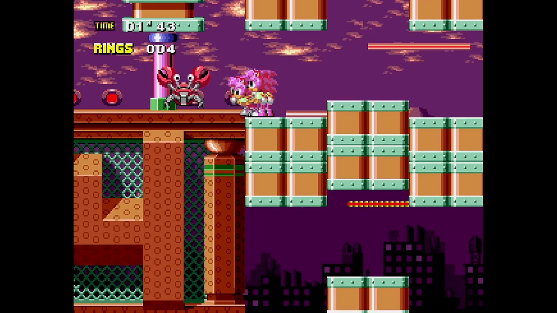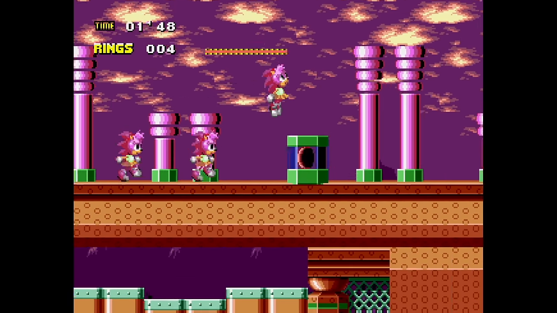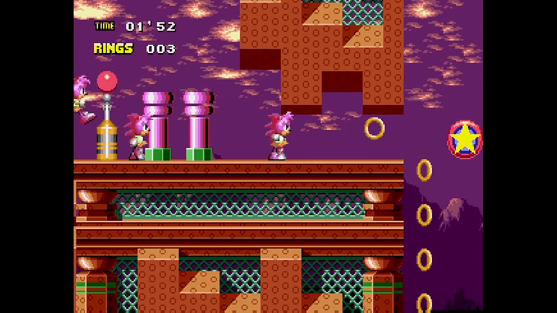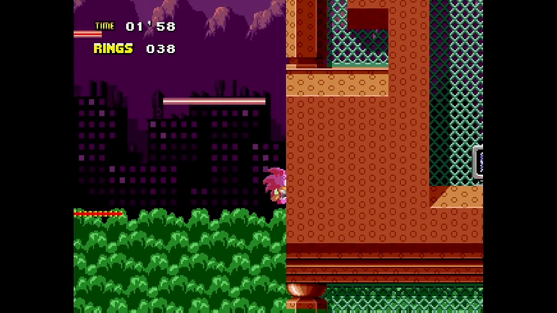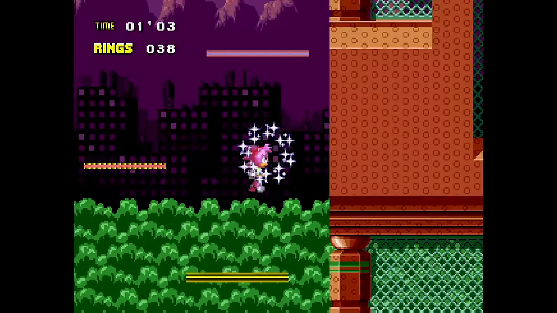Oh, we did the thing where we go too quick and we get squooshed. Okay. Didn't get squooshed that time, which is fun and good and nice. Checkpoint. Come on, Amy, Amy, Amy, and Amy. Whee! Let's go in a little secret area. Speedy shoes, invincibility. Let's Amy it up.